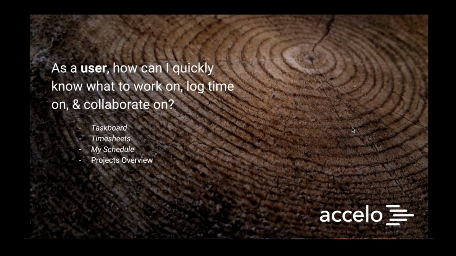But as we were doing some of our user research, interviews, watching how our customers use the tool, a lot of users, designers and consultants, were using the project overview to manage their own tasks and their day-to-day while still wanting to have this larger level view of where they fit into the project. So a lot of this redesign focused on giving them the tools to come in and easily find their tasks to work on. What I wanted to show is some ways that we've upgraded and how a user can come into the project overview.